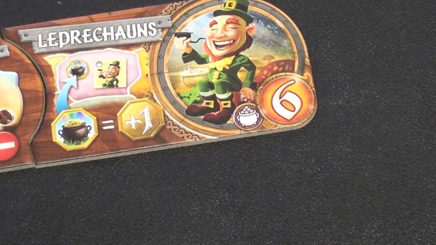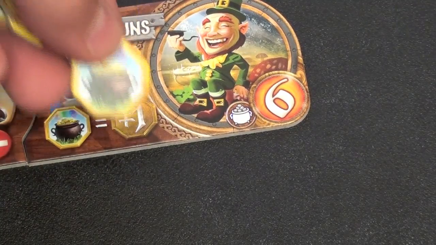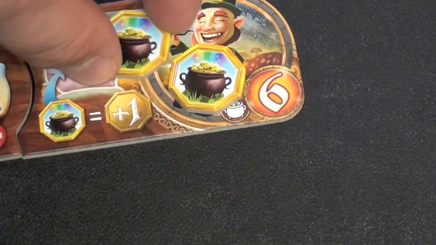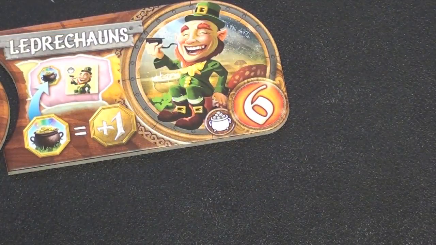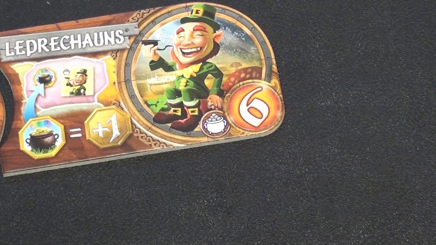But the Leprechauns, by far my favorite. The Leprechauns come with a bunch of tokens, these pots of gold. At the end of each turn, you can put one of these pots of gold in each region you control. If no one has conquered that region by the end of the turn, it turns into $1 and you get to keep it. Yay! If someone else captures the region, well, it still turns into $1 and they get to keep it, which isn't so yay. But it has a bit of a gambling feel to it. Like, yeah, come take this region. Come on, come take it from me.